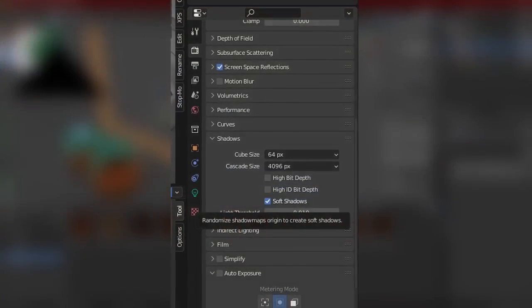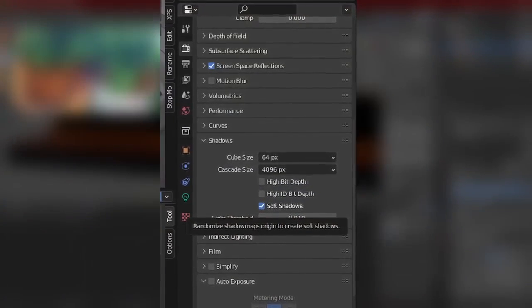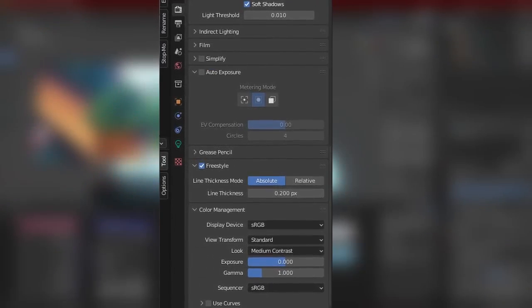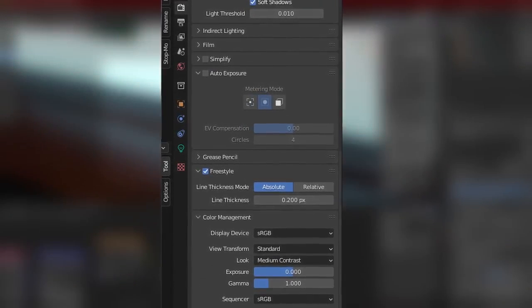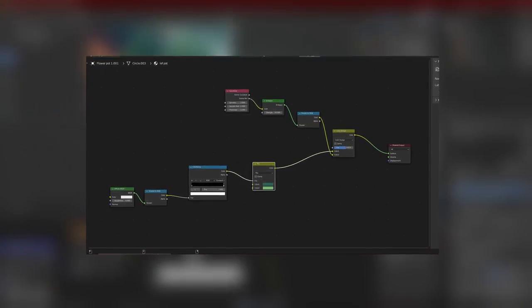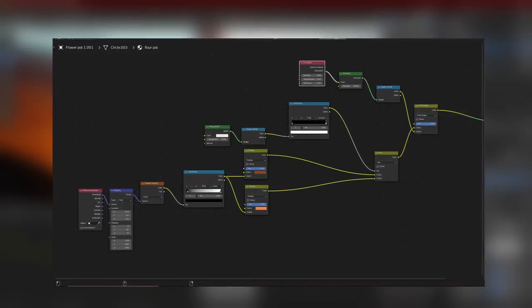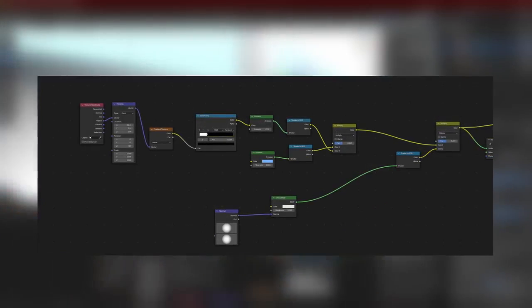The render settings: the first part of the shadow is on low, and the last shadow part is on high. And also, I added freestyle to the render, 0.2 freestyle, just to add the outlines. In the render settings, here are the nodes of the shaders, just in case they got lost somewhere. This is for the plant, this is for the pot, and this is for the flower. I actually made two editions of the flower, and you can choose whichever one to use.